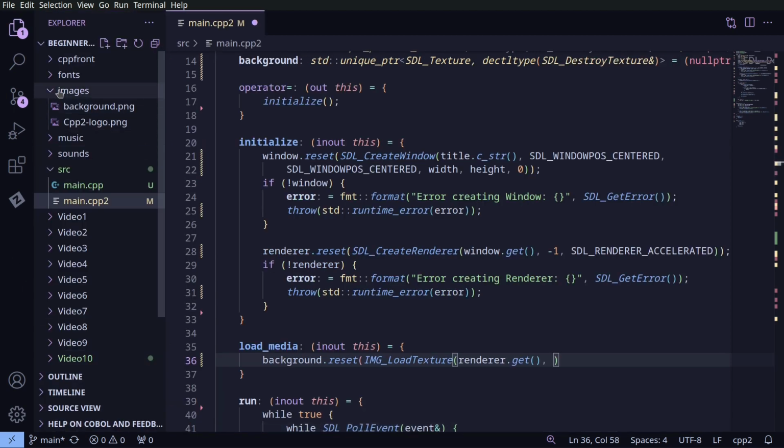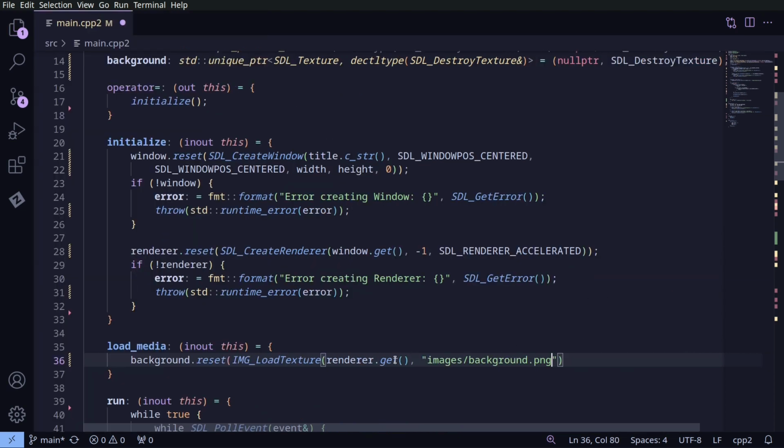So it's in subfolder images, and it's called background.png. So that will be images/background.png. I'm just going to close that because it's taking up too much space. So that's the function that we're running.